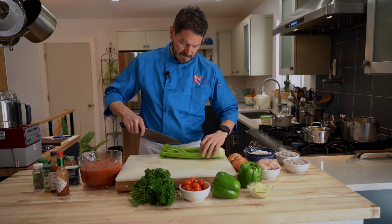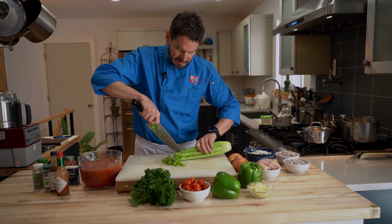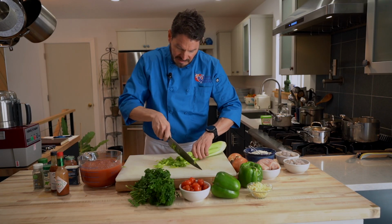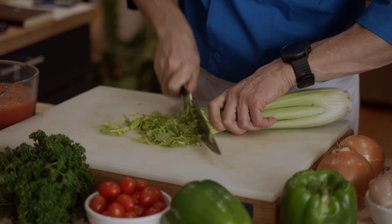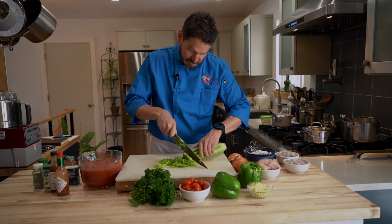First thing I'm gonna do is just chop up this celery pretty small. Sometimes I like to just cut some of the ribs in half. And then you can just keep going from the top. And I use all the celery. The leaves are great. They have great flavor. We get down to the heart. It's really tender, slightly sweeter. Get that little guy so it doesn't stick up anymore.